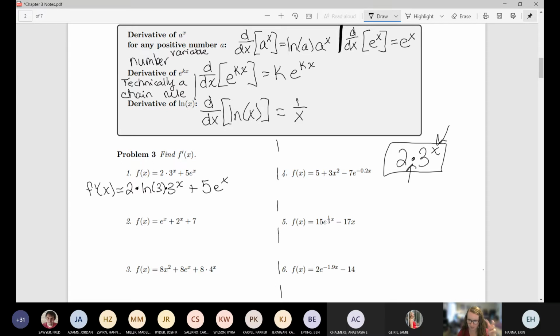So the things that were kind of disappearing, the ones that have the derivative of 0, is when we had something like +2 or +7 tacked on the end, where it was just the number by itself. But since this 2 is attached to a function with multiplication, it has to stay. So the only time the constants are going to become 0 is if it's a constant completely by itself after an addition or subtraction symbol, and it's not attached to another function in multiplication in any way. If it's multiplication, then it has to stay. If it's addition or subtraction, that's when the derivative is 0.